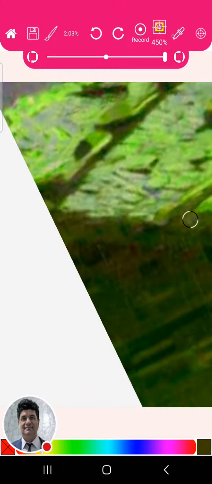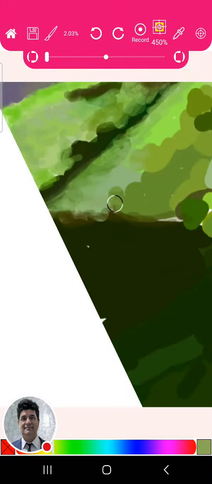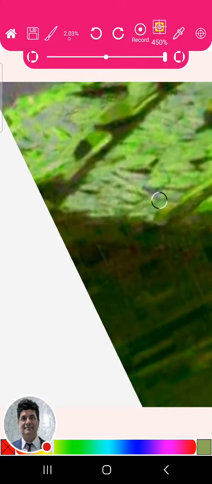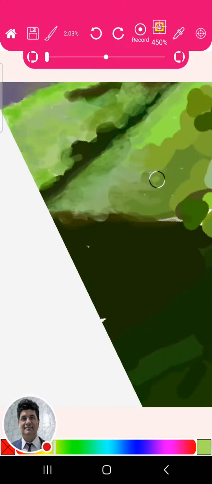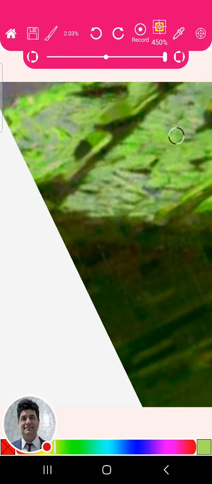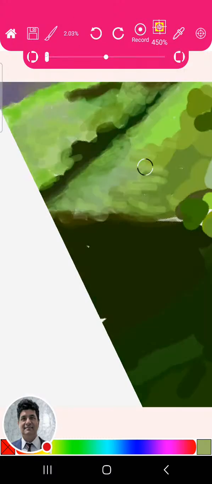So we got the side of that building, and you can just create the different. Obviously it needs a different size brush, but we're not too bothered about that. I can pick a different color here.